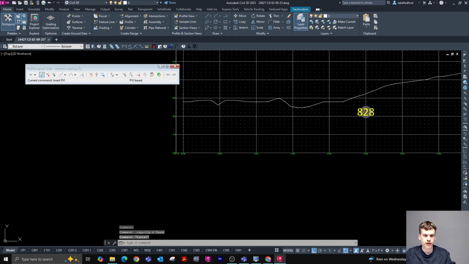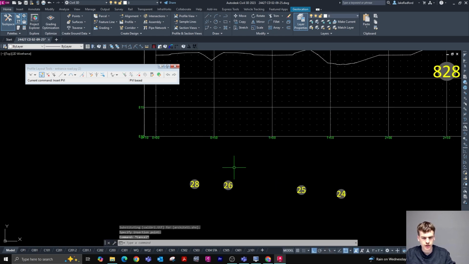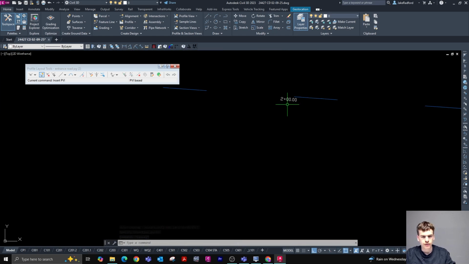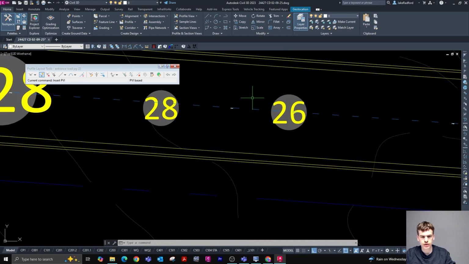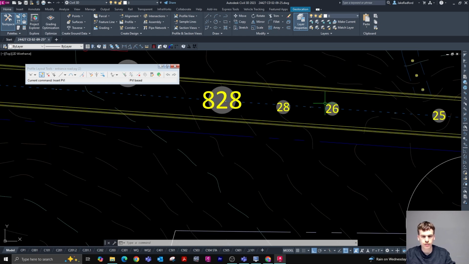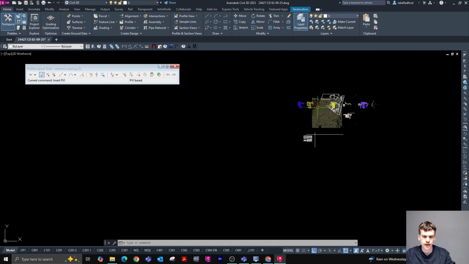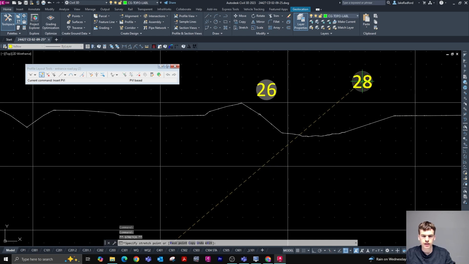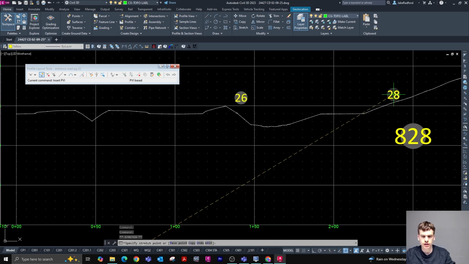We're going to go back down to our profile here. Okay, so we've got 26, 28 about equally spaced from the 2. So there's the 2, there's the 1. The 26 looks like it's at about 1 plus 75, and then the 28 at 2 plus 25. So we're just going to do 26 at 1 plus 75 roughly. So that's going to be right about there. And then the 28 is going to be at about 2 plus 25, which is going to be right in here. So the 28 is going to be right in there.